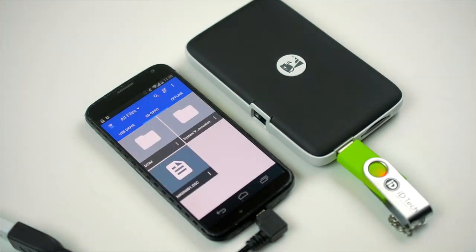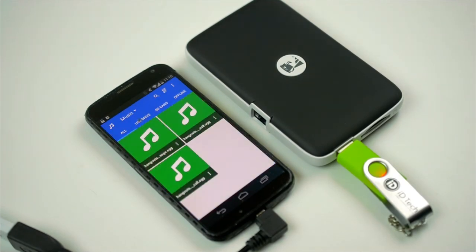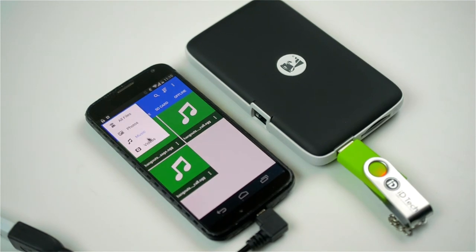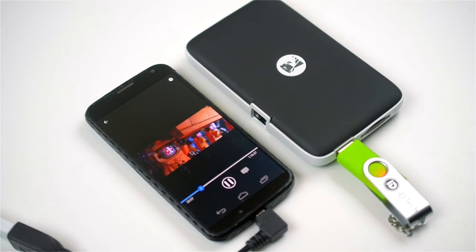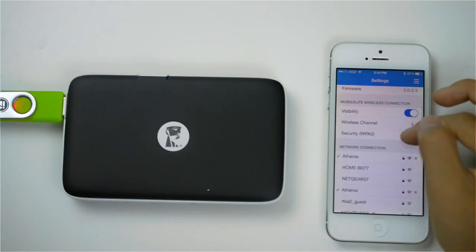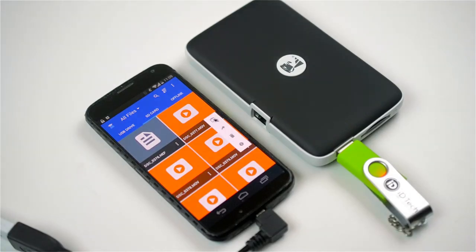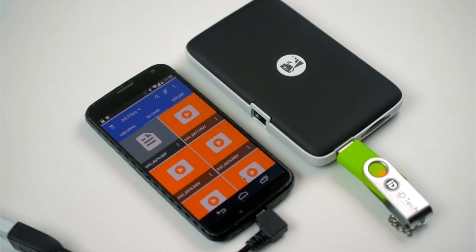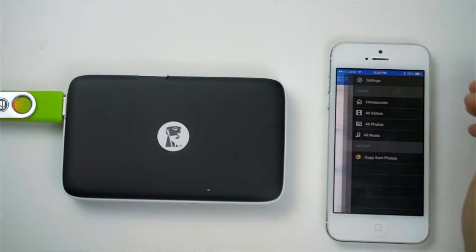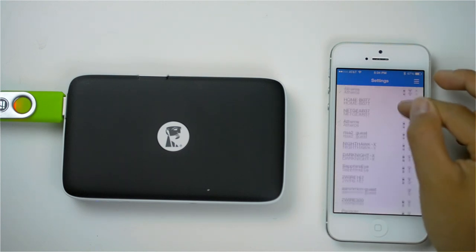It's all there. You can also see the photo, video, or music files via the menu on the right side of the app, and the app looks great both on Android and iOS following material design. I am happy to report that you can stream from both the USB drive and the SD card at the same time, and also to two different devices simultaneously. The app includes a bridge to connect to an existing Wi-Fi network so that you can access the internet while still being connected to the Mobile Companion. You can also copy files from your device to the SD card or USB, or vice versa. In case you don't want people to see the data on the storage device, you can set up a password for the Wi-Fi network via WPA2 security.